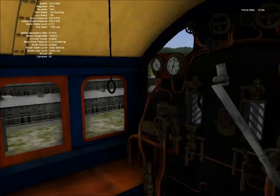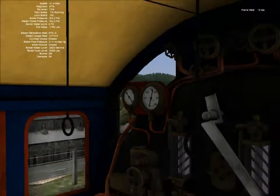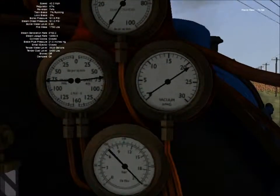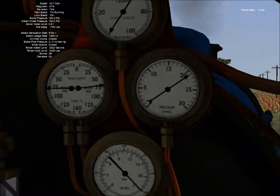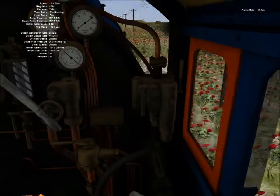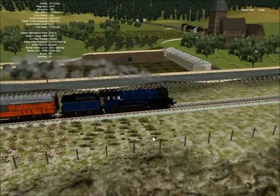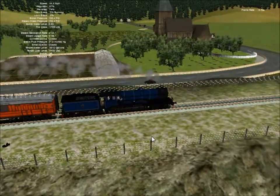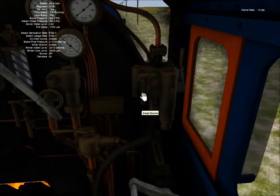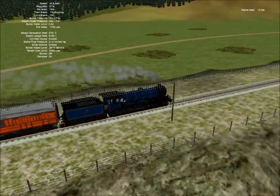Only thing is though, I can't find the speedo in the cab. Anyway, that's the timing side, so it will be over there. This is the driver's side, but it isn't any bleed, no. We'll be out of the lag in a minute. When we get in the valley, we'll be out of the way of the lag, I promise you. Train road. All is good.